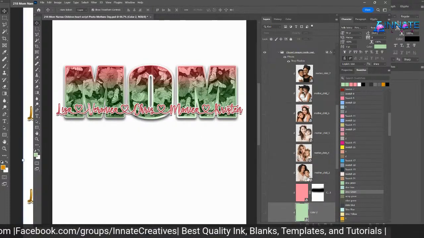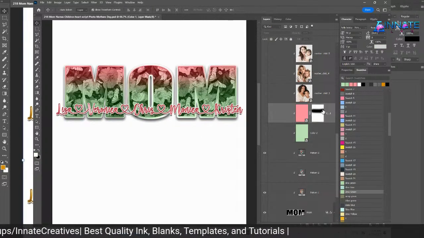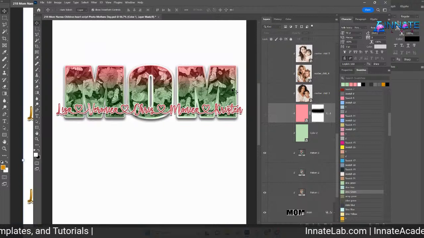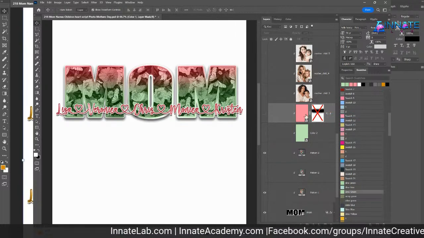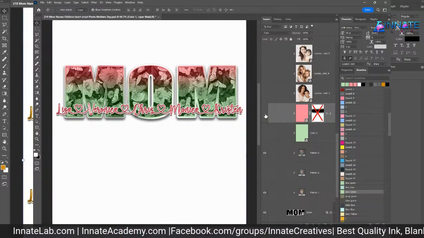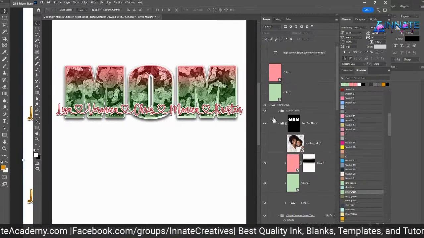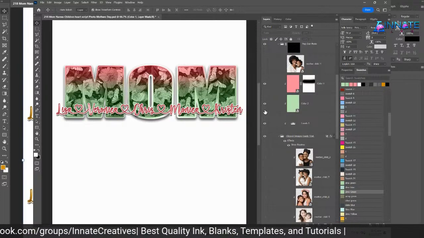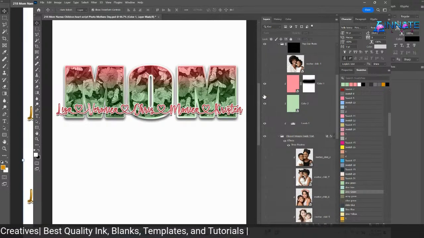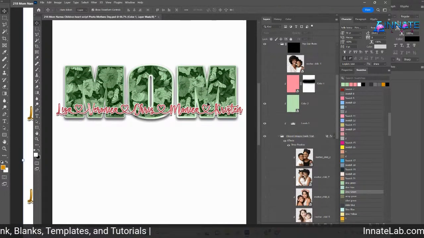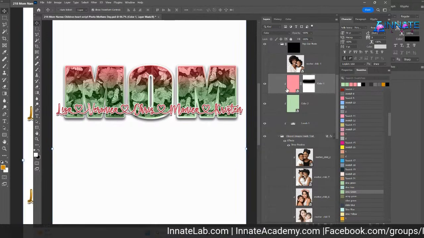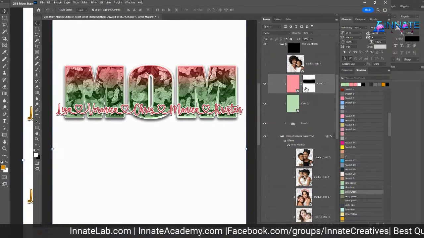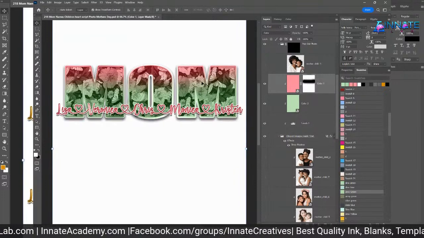And now it's updated. Now, I want you to be aware also that I have a layer mask on this pink layer that is kind of making it fade off. So if I turn that layer mask off, if I disable it, and let me see where we are. Am I in my mom group? Yep. Oh, I'm on this top layer. So this can all be completely one color. I have it a combined color because y'all know I got to be extra. But the reason why it's showing some of the pink and the green is because I have a layer mask here that is blocking off some of the pink here.